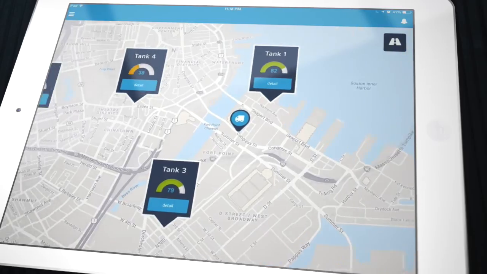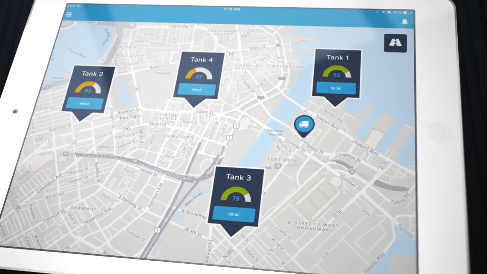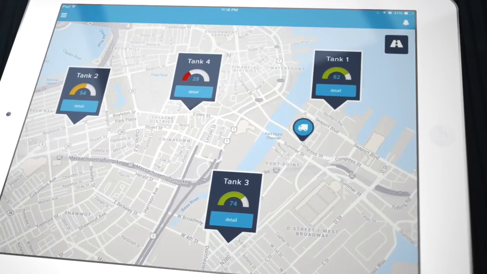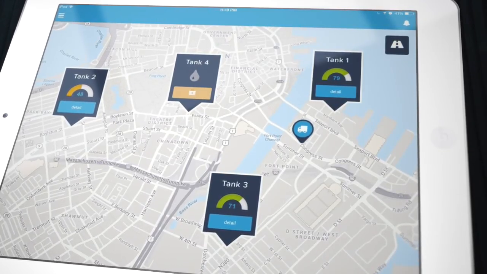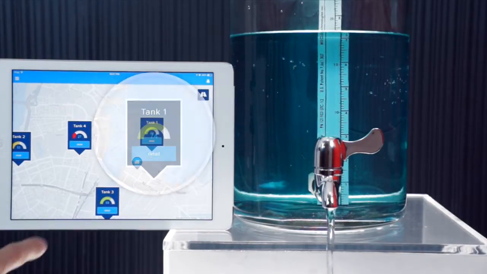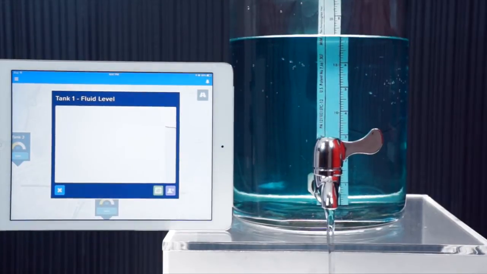On tank 4, we can see that the liquid level is slowly decreasing, and as it crosses a given threshold, the system's automatically going to open a case to have tank 4 refilled. The details button turns into a case button automatically. We're going to focus on tank 1 for this demonstration, which is in the upper right. We can see here that as the liquid level in the tank decreases, so in fact does the actual pin level on the map.